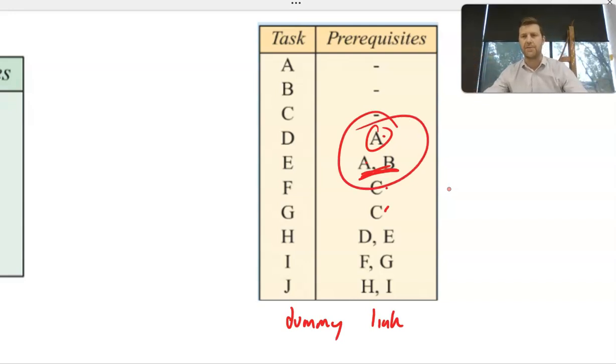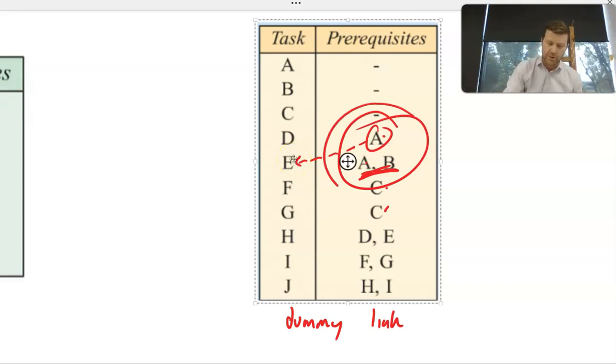And where would the dummy link be coming from and going to? It would be going from the end of task A to the beginning of task E, because E has the prerequisites A and B, but D only has the prerequisite of A. So D can start at the node where A finishes, and that's when the dummy link from the end of A needs to go down to also converge with the end of task B and the beginning of task E, if that makes sense.